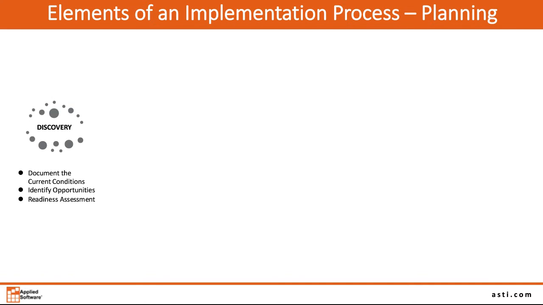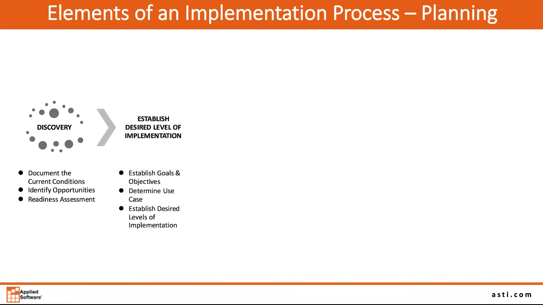And then also, what is it that you're wanting to gain from the whole process? Identify those goals. Find out what is your current state, what is the state where you want to be. Okay, so establish those desired levels of implementation. Once you have the current state and the desired state, we can start doing some high-level analysis and planning. And this would involve identifying those particular components of a BIM process that you can use that will align themselves to what you're trying to accomplish.